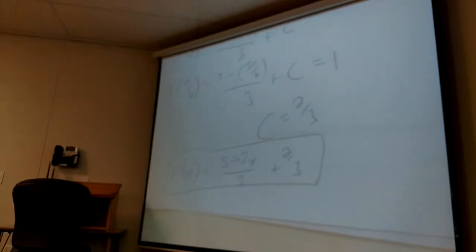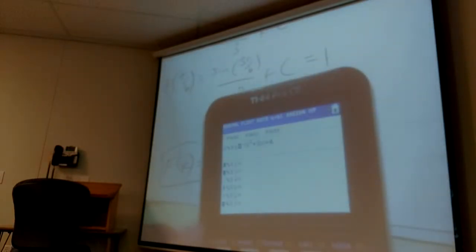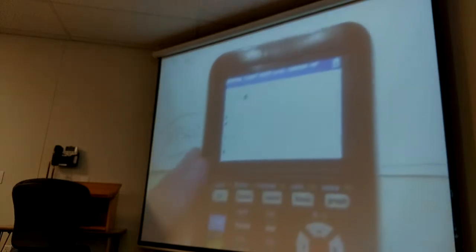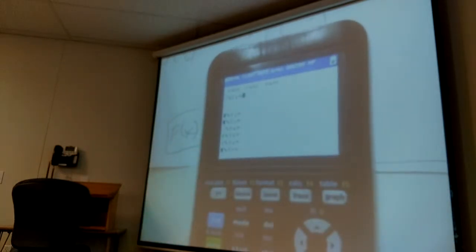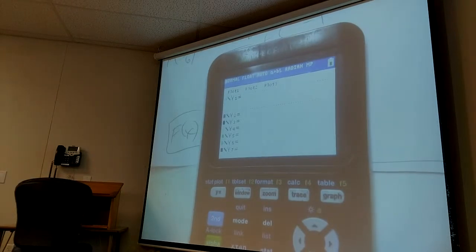If you have your calculator, here's how you do it. There's a little bit to this that we're not there yet, but I don't care right now. I want to show you how to check your work, because this does get a little bit freaky when things are not so nice. So if I put the function in, negative x cubed, what was it, plus 4x squared? Let me hit zoom 6 so I get a nice standard window.